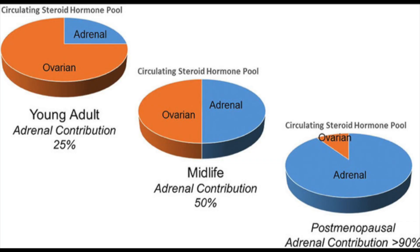Looking at this illustration, in midlife there's approximately a 50% contribution of steroid hormones from both the adrenal glands and the ovaries. But during perimenopause and menopause, the ovaries contribute only about 10% of circulating hormones, and the remainder — 90% — comes from the adrenal glands. This is why supporting your adrenals before you go into menopause is so critical. If your adrenals are already overworked and run down, you literally have no backup system for making progesterone.